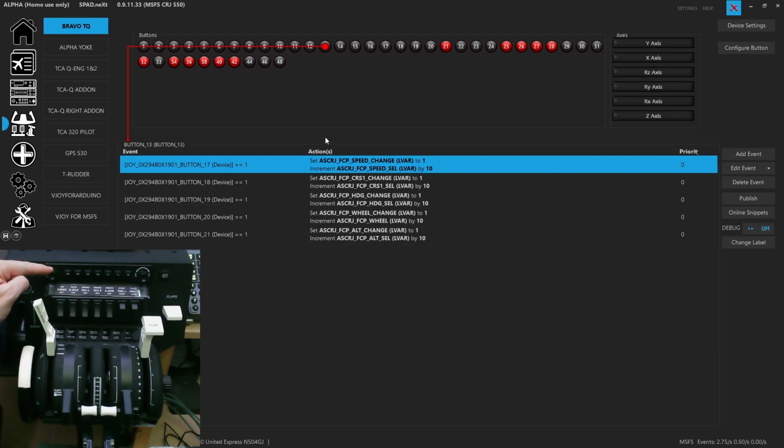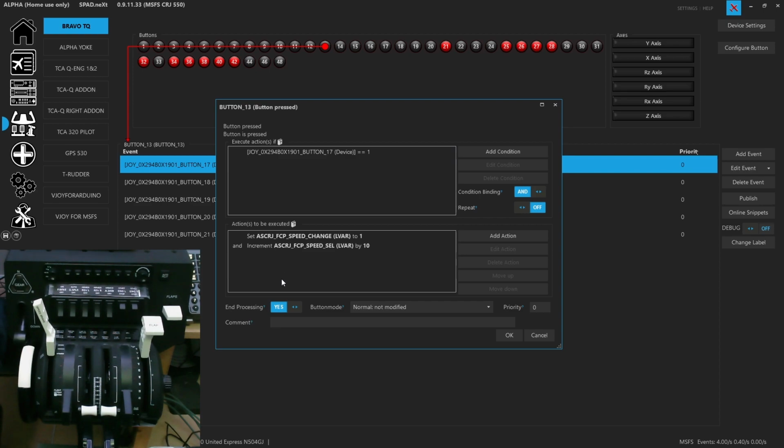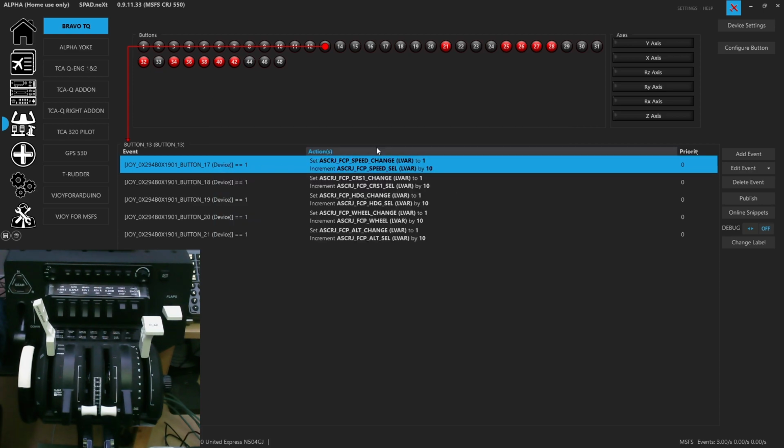So then what we're doing is we're looking at which one is enabled and sending the events only when that is. Hence, and processing so it doesn't spend time looping through the other events. So for 17, we are going to change the speed. And again, same thing. This will tell it to move or increase the event, basically turn the knob. But we want to turn the animation of the knob, and we do that by moving the selector by 10 degrees.